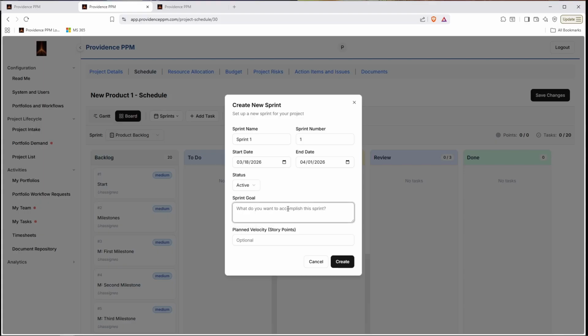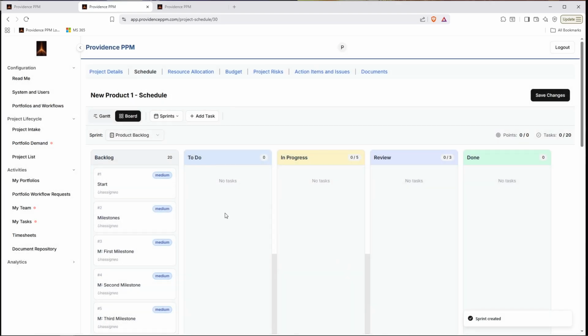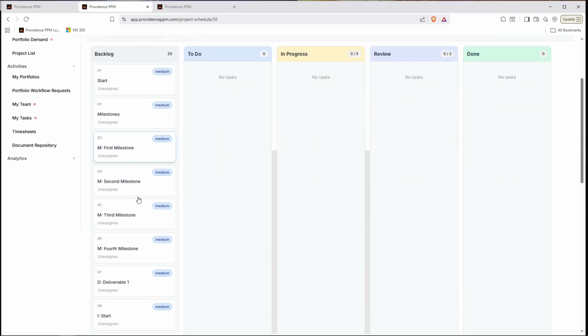And we can set what our goal is for this sprint. If we want to put any story point plan velocity in here, that's optional. You can, but we'll just say get sprint activities done. Create.